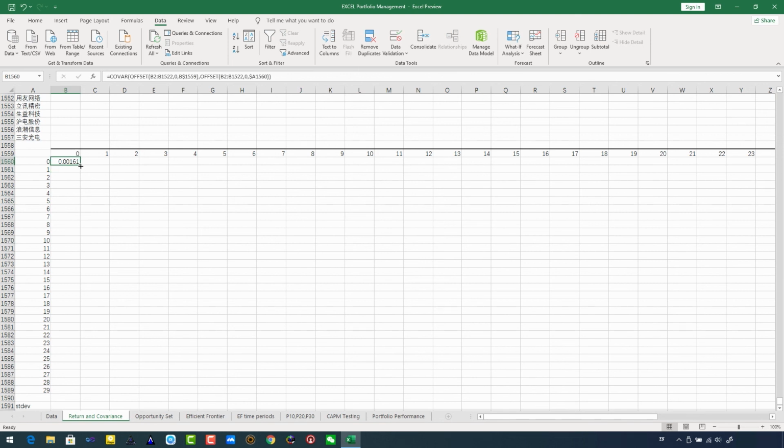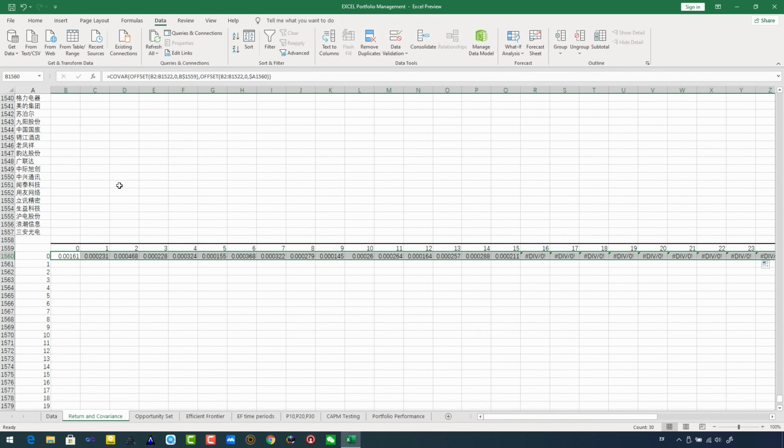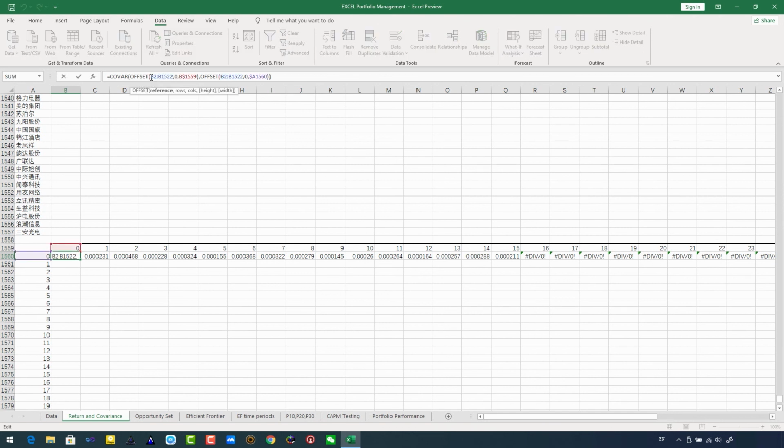And then we put our mouse to the right corner and drag to the right. And then the problem is here. So you will see that the problem is we didn't fix our original reference. So here you need to fix all the reference.